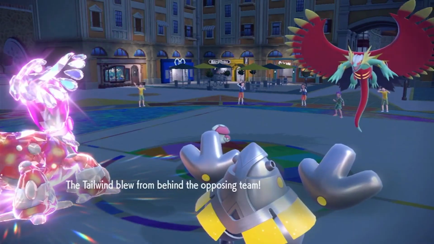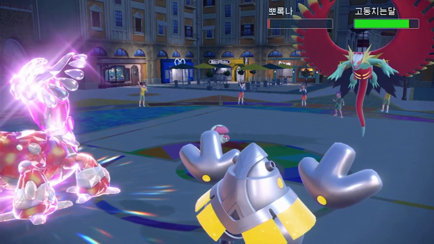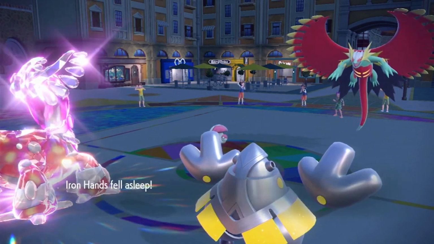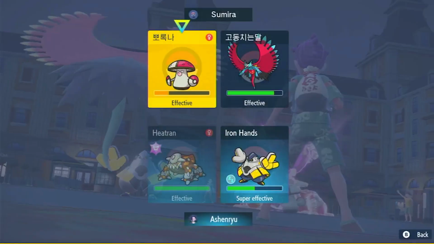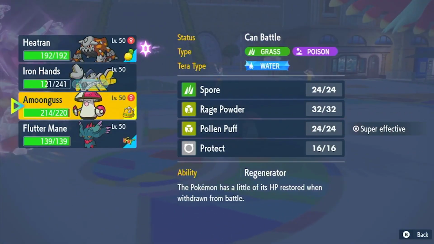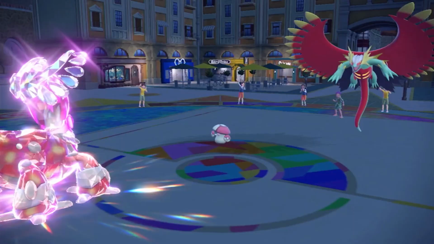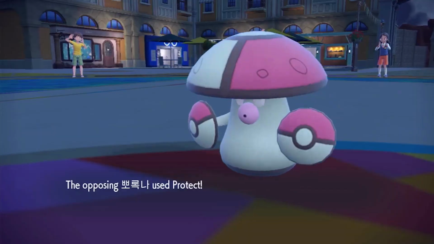Okay, they go for Tailwind. Pretty faster now? Dude, that always stinks. That sliver of HP on the Amoonguss. That sucks, man. I think he'll switch, so I'll switch my Amoonguss too. Maybe Flutter. They're faster, so. This is hard as frick. Did I do it wrong? Oh, come on.